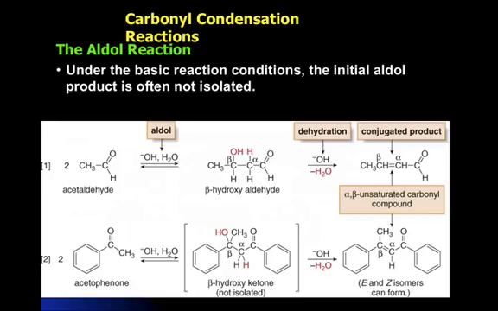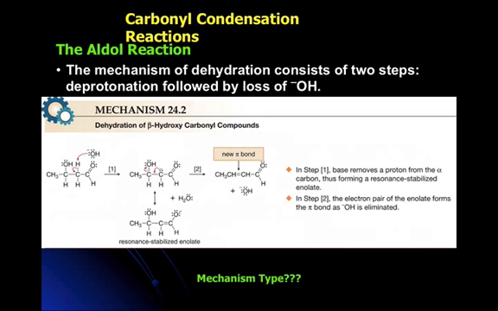Okay? So the aldol reaction can give me 2 possible products. It can give me beta-hydroxycarbonyl compounds or alpha-beta unsaturated carbonyl compounds. Okay? So we can get alpha-beta unsaturated carbonyl compounds like I'm showing on this slide, or we can get the beta-hydroxycarbonyl compounds as I've shown on the previous slides. Okay? Now the mechanism for this is kind of interesting. It goes through an elimination that's a little strange. Okay? Notice what's kind of strange about this. If you look at this elimination step, what's kind of strange about it?